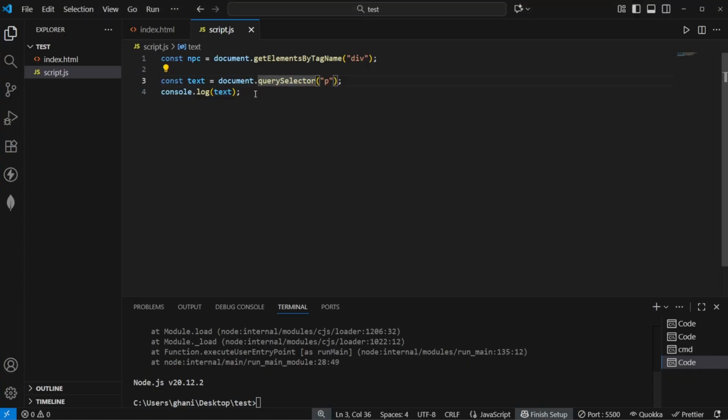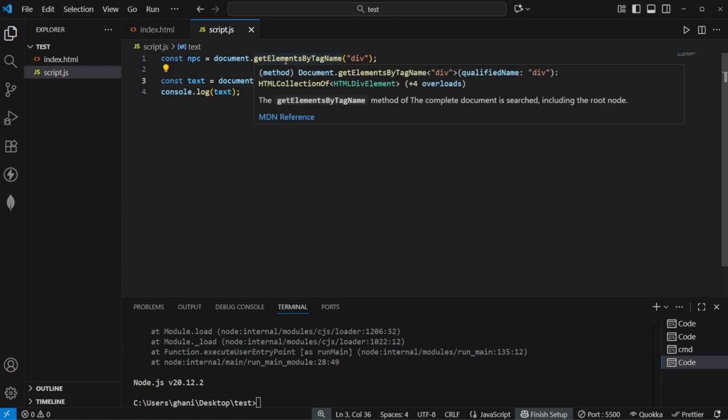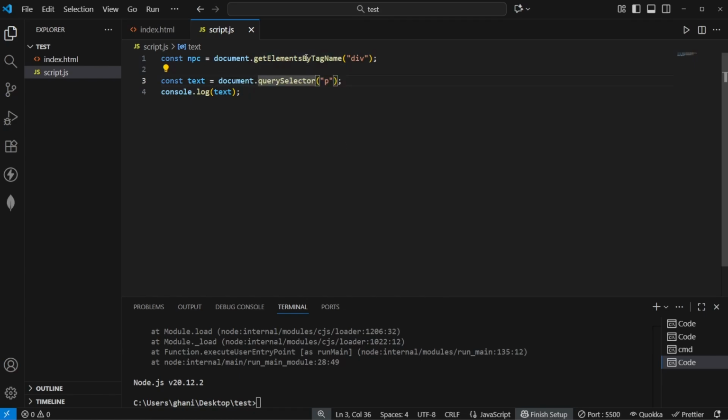So by using the querySelector, you can get a class, an ID, or a tag name, doesn't really matter. If you use getElementsByTagName, you can only define a tag name. If you're going to use getElementById, you have to define an ID. And if you use getElementsByClassName, then you have to define a class to get the element. So all of those methods work. There's not really one method that is the best one. It's in the end more about preference.